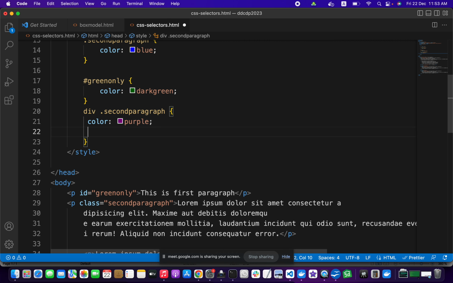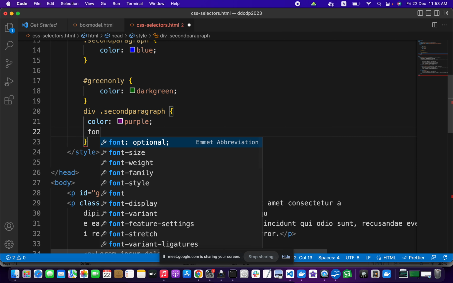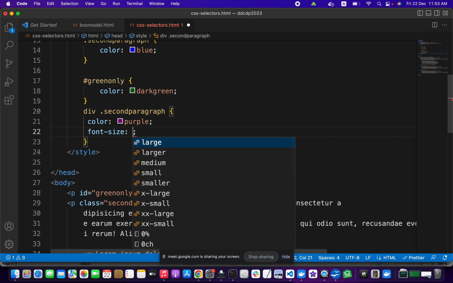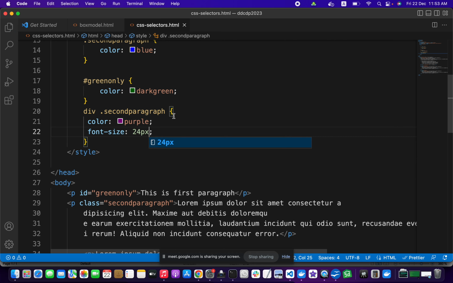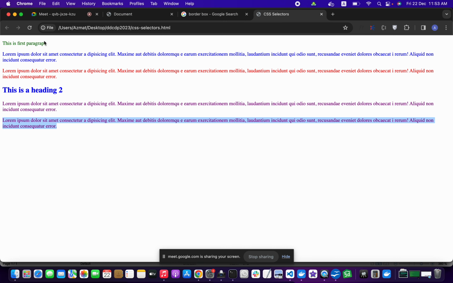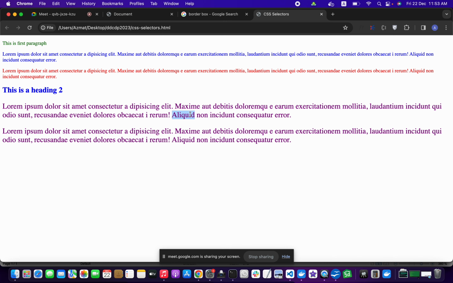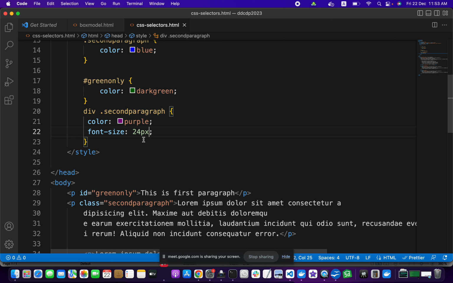And let us give it some font size, 24 pixels for example. So both of them have 24 pixels of size, because this style is getting applied.